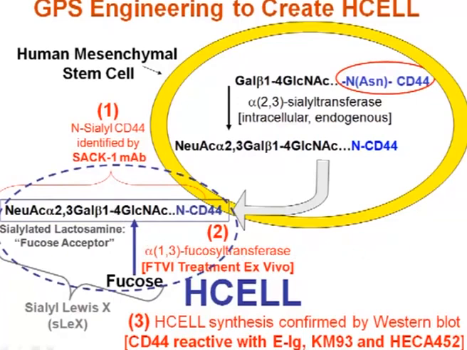So we sought to create an enzyme, in this case the fucosyltransferase 6, that would modify that N-acetylglucosamine specifically with an alpha-1,3 linkage of the fucose, and do so without affecting cell viability or native cellular phenotype, to allow then just the modification to exist and then seek whether that possible modification would allow the cell to traffic into the marrow. As we perform this modification, we would identify whether HCELL was created by performing Western blot of CD44, looking for reactivity with E-selectin Ig chimera, or with monoclonal antibodies KM93 and HECA452.